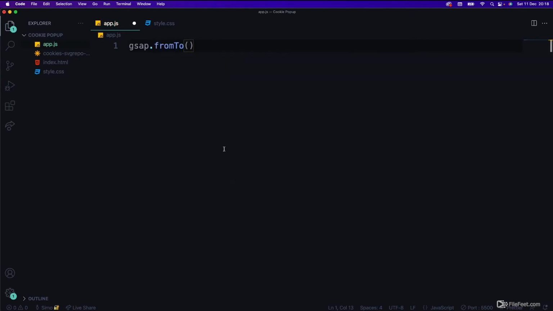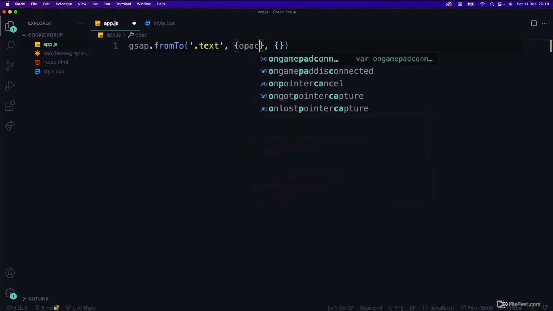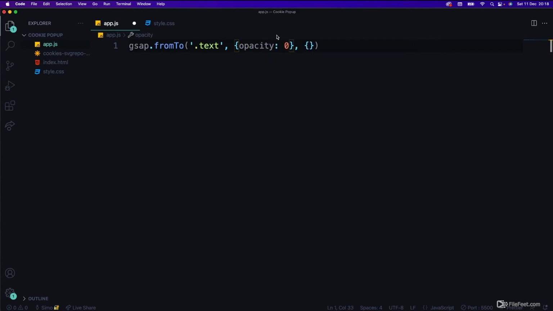Make sure that's uppercase, otherwise it's not going to work. So again, we'll just select the text, comma. The only difference is now we're going to have two curly brackets here. So it takes in 3 parameters, this whole fromTo. So I can define the place. It should start from opacity 0, right? And it should get up to opacity 1.